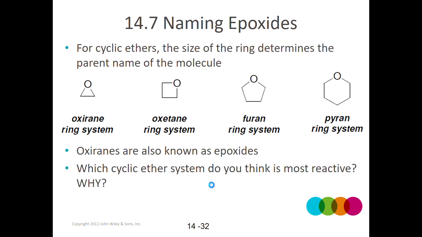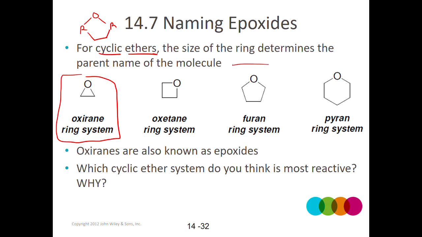All right, so the next section is about epoxides. And we've talked about epoxides a little bit last semester and a little bit this semester. An epoxide specifically is a three-membered ring that's also an ether. Right, so we said an ether has an oxygen with two R groups. Well, what if the R groups are part of the same ring? Well, that would make a cyclic ether, or a ring molecule with an ether.